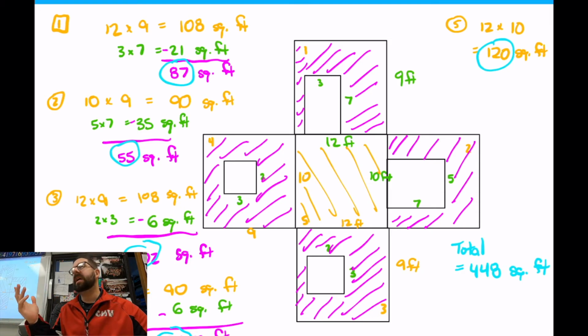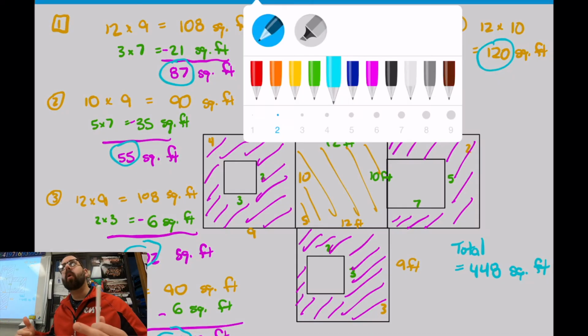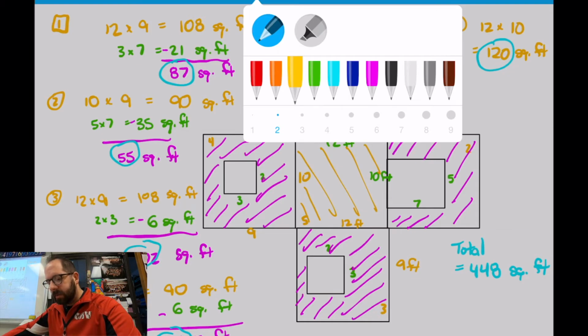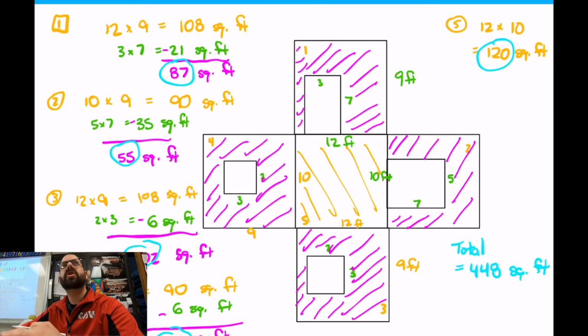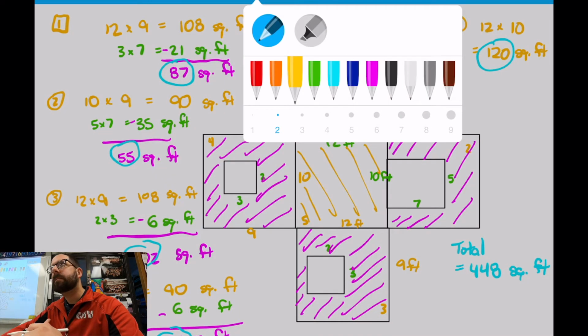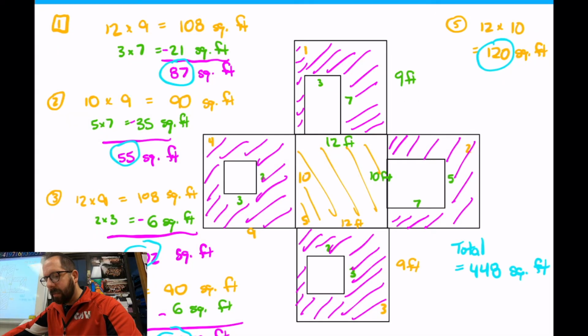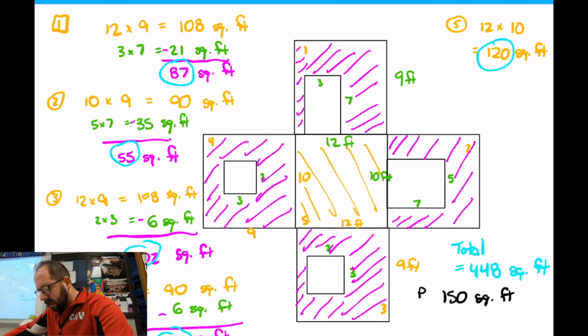So let's say that the paint cover is 150 square feet. That's kind of a lower paint. That's probably really thick. The viscosity of it's probably really thick if it's not covering very well. So that's how you can kind of gauge if it's watery or not. If it covers a really big square footage, probably super watery and not probably the best paint. Again, that's a super big assumption. Many layers. Okay. So let's say it's 150 square feet coverage for the paint.